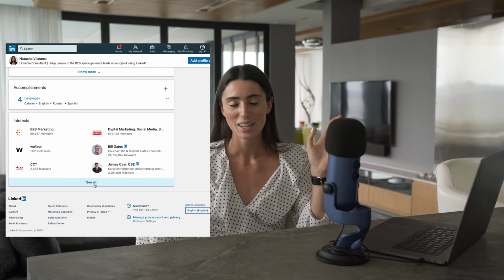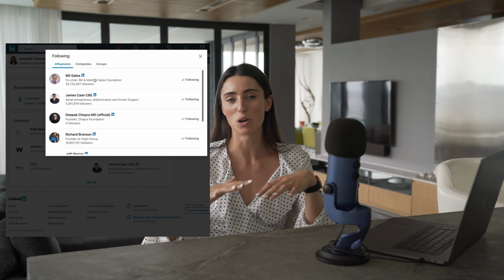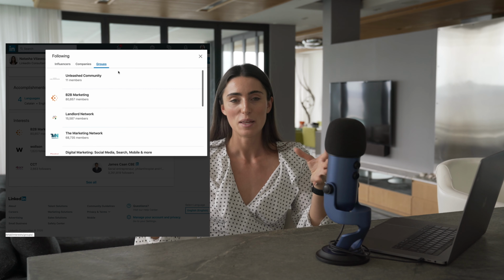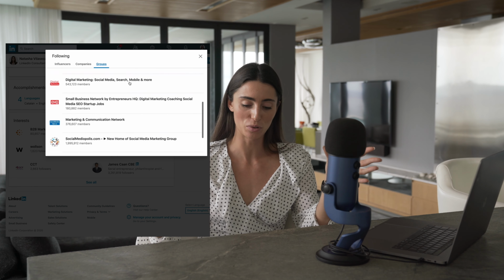Now, after we have sent these relationship building messages, we want to move on to point number 5, which is engaging with them in LinkedIn groups or with their content. Now, you can see what group someone is a member of by going to their profile, just scrolling to the bottom, and then it will show you their interests and common groups, things that you have in common. So the best thing to do is actually for you to go and join a bunch of groups that pertain to your industry, that contain thought leaders or potential clients for you, and then you'll naturally be a part of the same groups as your prospects.